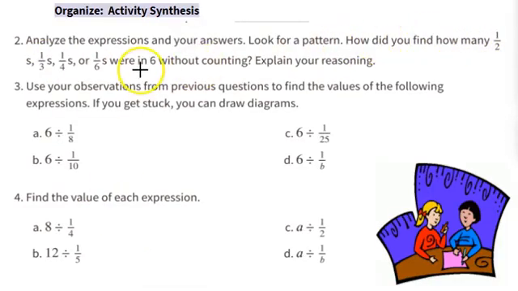So what were some patterns in what we looked at before? Well, think about it. When we talked about the 1/2, there were 2 halves in 1 whole. So we basically ended up just doubling the 6 because there were 2 1/2s for each whole. Same thing with the 1/3s. There were 3 1/3s per whole. So with 6, that made us 18. Same for the 1/4 and for the 1/6.